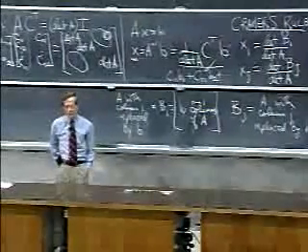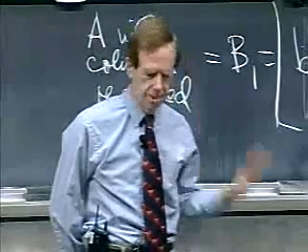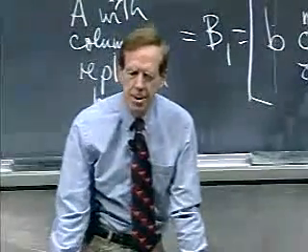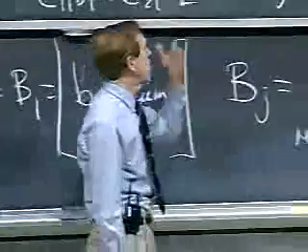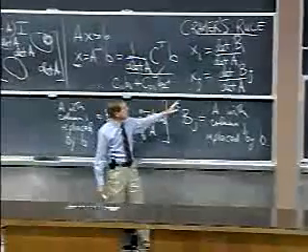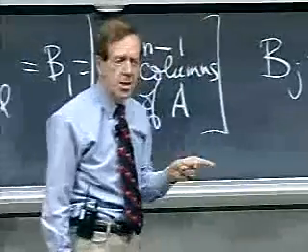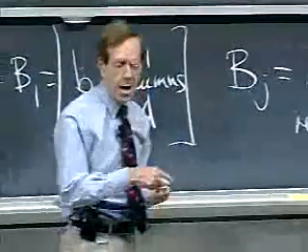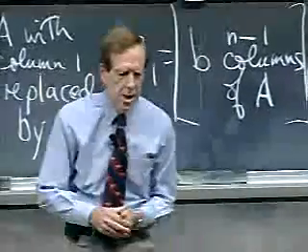Well, so Cramer found a rule. And we could ask him, okay, great, good work, Cramer. But is your rule any good in practice? So he says, well, you couldn't ask a better rule than mine, right? Because all you have to do is find the determinant of A and these other determinants. So I guess he just says, well, all you have to do is find n plus 1 determinants, the n b's and the A.